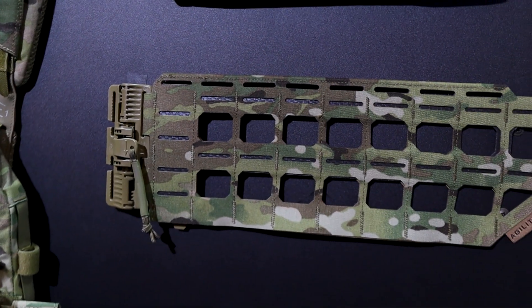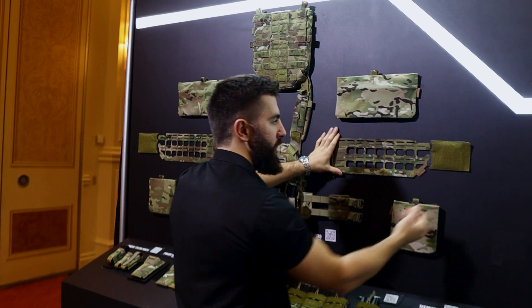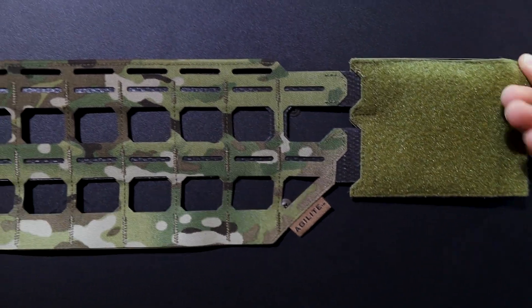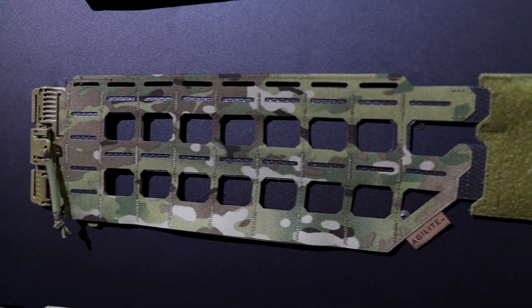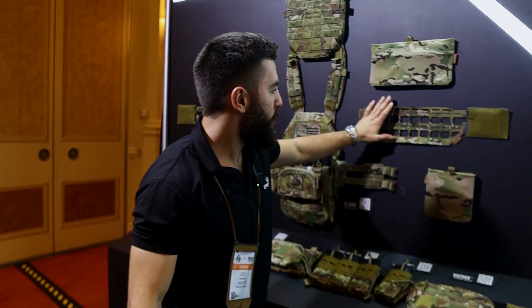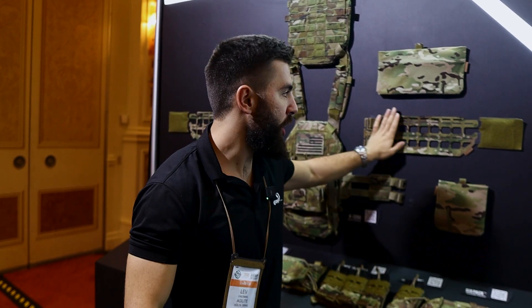Here's the Warfighter again — you can see it here with a rock buckle. It's a structured cummerbund for load-bearing capacity, but it still has a bit of stretch at the end so that if you're taking a knee or something, it's going to give you breathability and not choke you out. It's designed to be comfortable when tilting to the side — so you still have that structure, but it's not going to be cutting into you or hitting your battle belt. Super nice internal and external MOLLE, with half increments if you want to put things in very specific places. It's a great load-bearing system for both of our plate carriers.